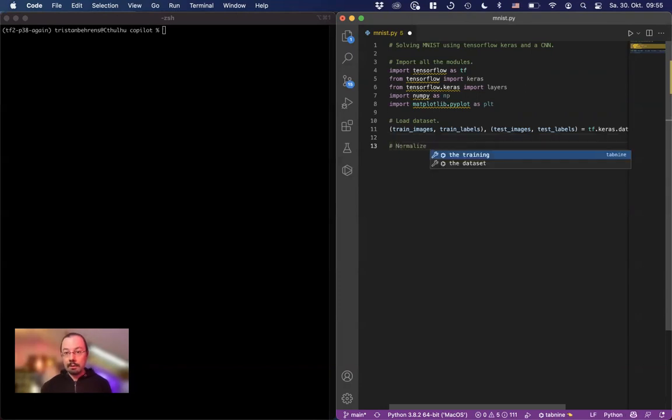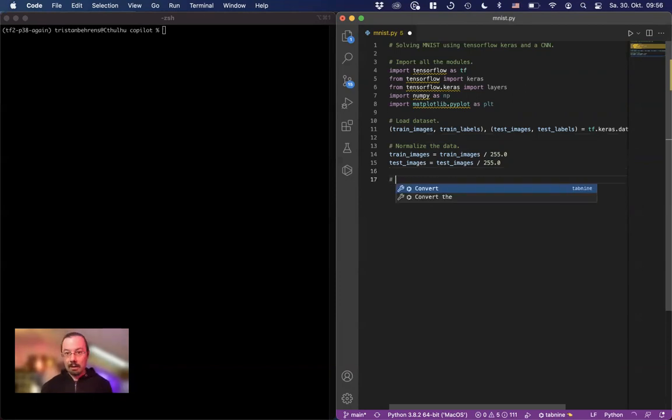Normalize data. So that is something that I remember. In MNIST, when you load those pictures, they all have pixel values between 0 and 255 inclusive. So I'm just normalizing this. Do a one-hot encoding of the labels. See what's happening here. TF Keras, okay. And also doing the same for tests. So this is rather beautiful.